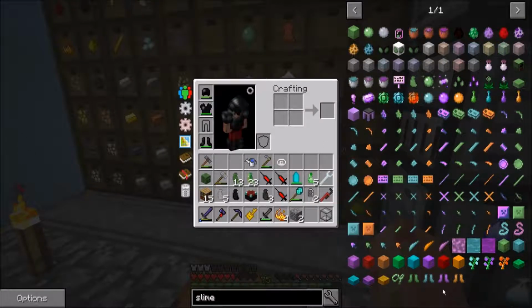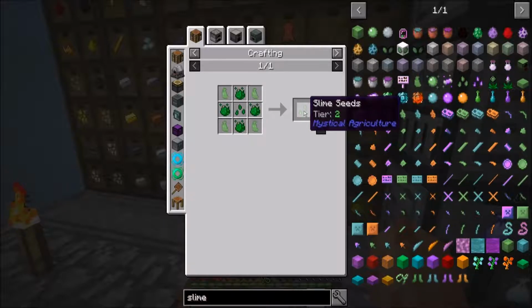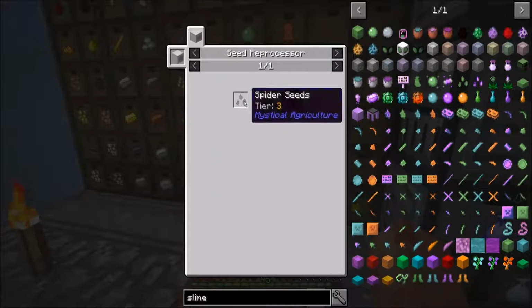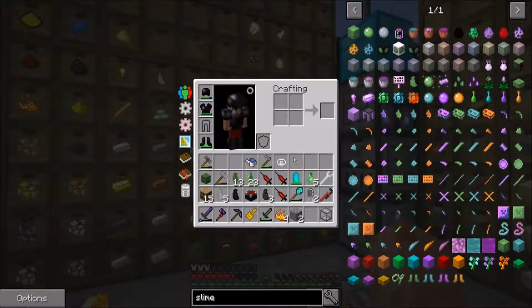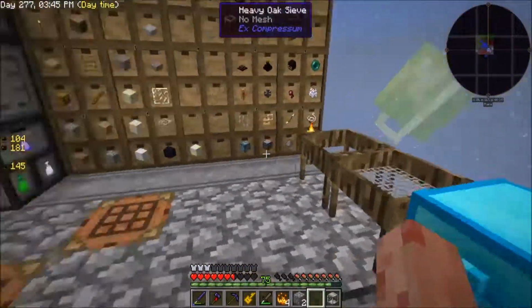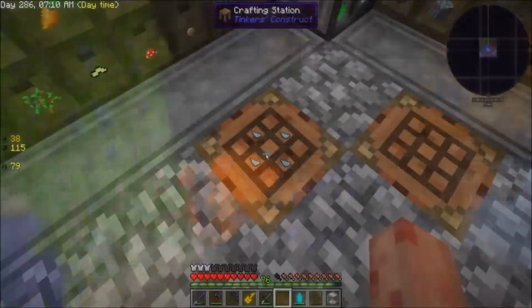So I didn't explain why you need the chunks, right? The slime chunks are then used to make slime seeds. Slime seeds you use to grow slime essence. That's why you have them. And the slime essence you can make stuff out of. Typically this. Oh, is spider eye in nature? Interesting. I might go that route. We'll have to see. But I need slime chunks, so that's what we're going for now. And I'll be back in a little bit when I have those.